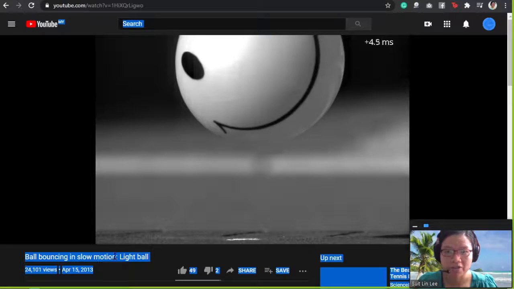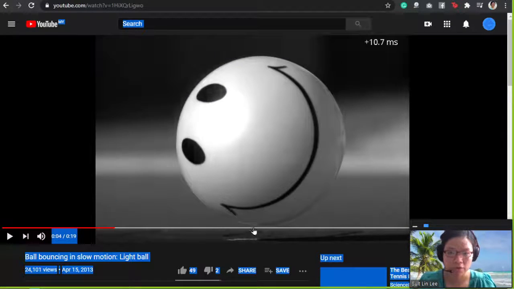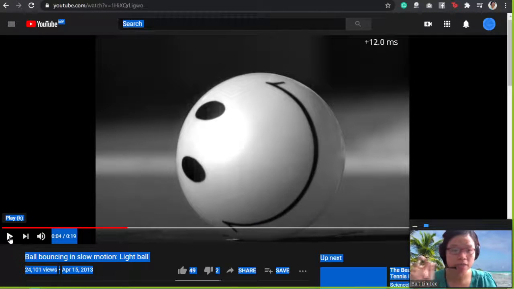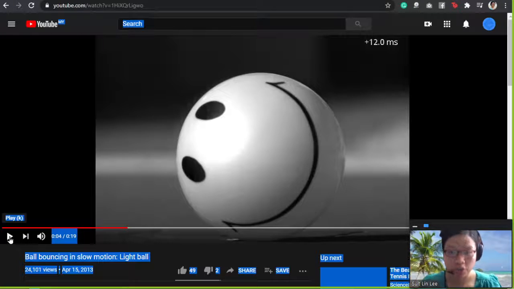Okay, so here you can see that there is a ball, it's traveling downwards, and once it hits the surface of the table, so the table is down here, it's about to hit the surface of the table. So at this point is where it's in touch with the table.